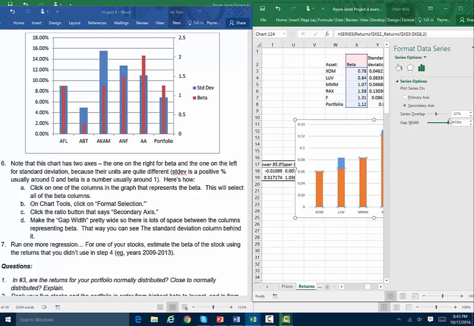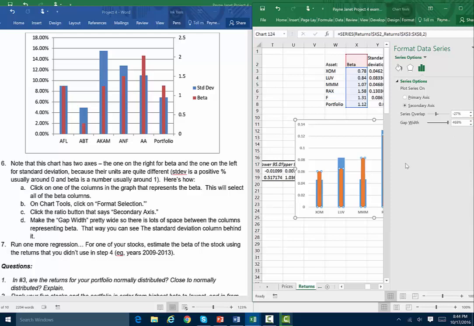By gap it means the gap between the two orange columns. So it makes the columns narrower when you make the gap wider. And it's not seeming to want to do it much wider than that.